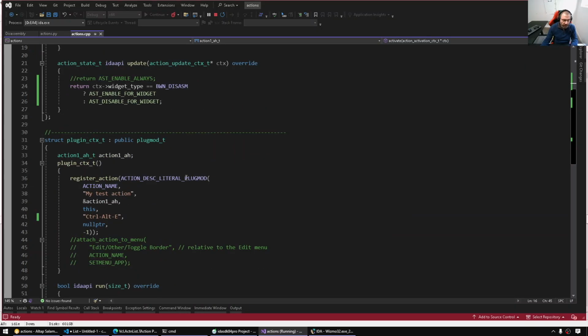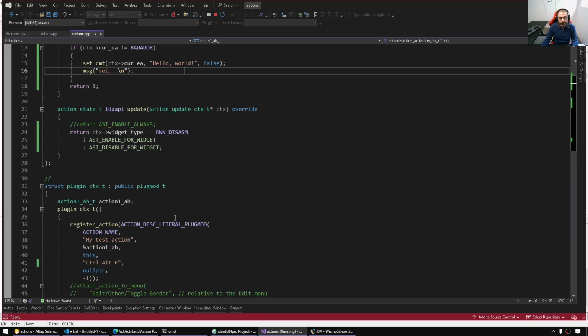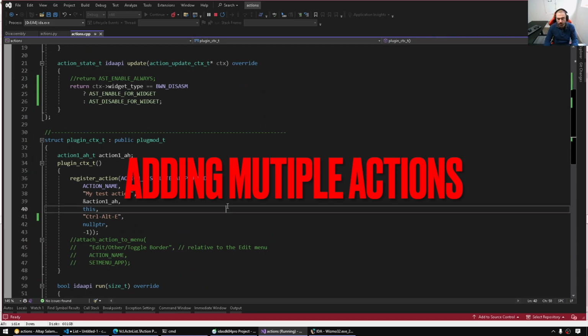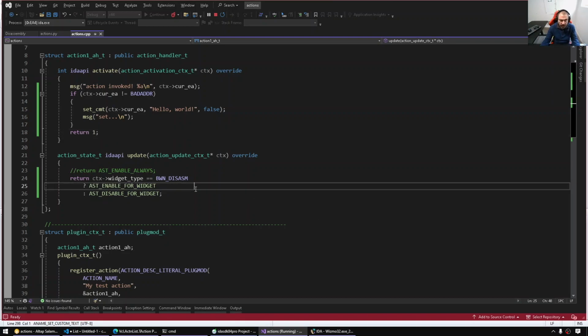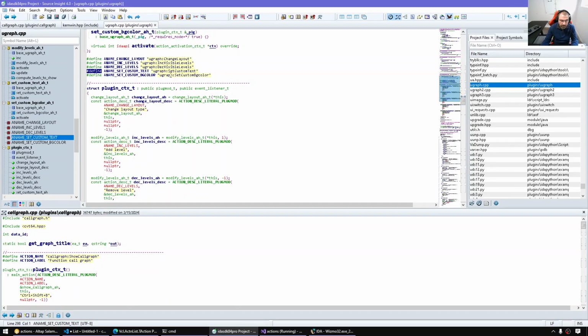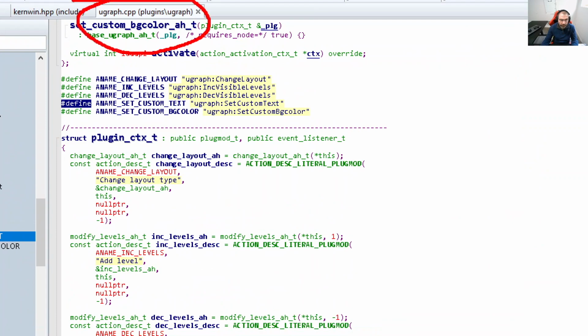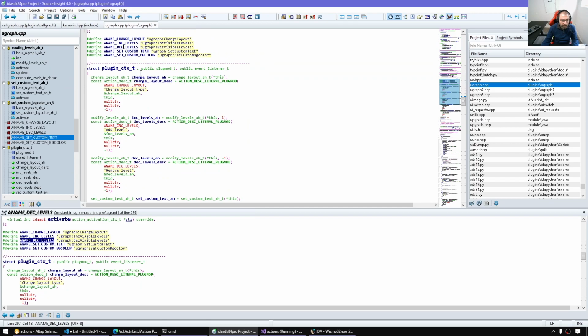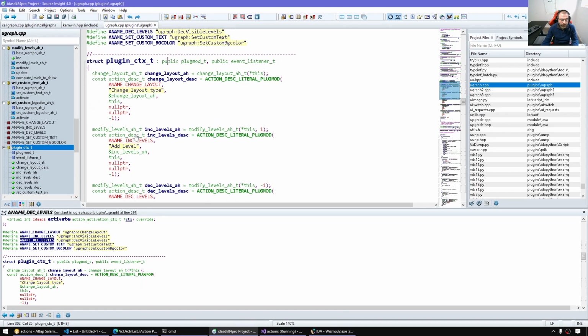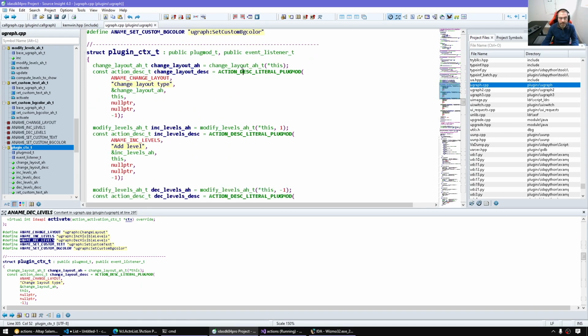Now, before we show you the Python code, if you wanted to have multiple actions, what do you do? For multiple actions, we'll have to register multiple descriptors and also multiple action handlers. We can see that, for example, in the ugraph plugin example, where we have a bunch of different actions. Here the plugin code is registering different actions and different action handlers.